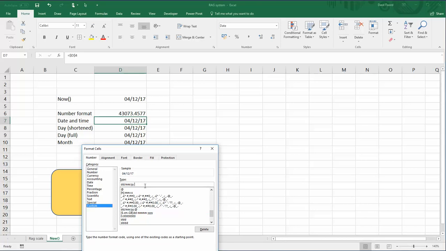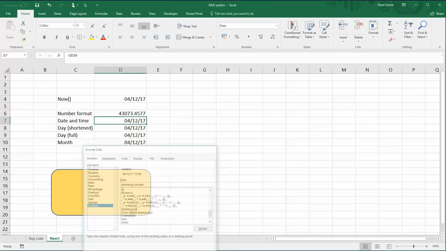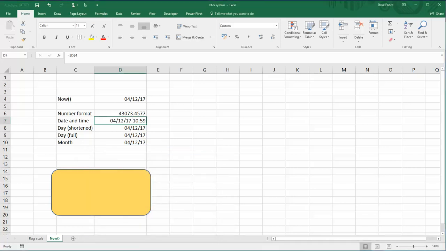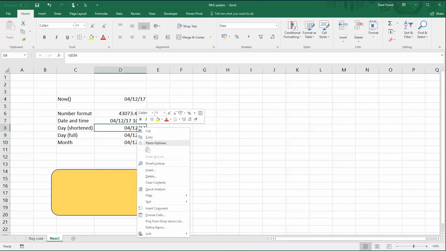For example, if I put in HH, which stands for hours, and then a colon and mm, which stands for minutes, I can display the date and the time together. And in a few minutes' time, you'll see that will increase to the new time as we make other changes.